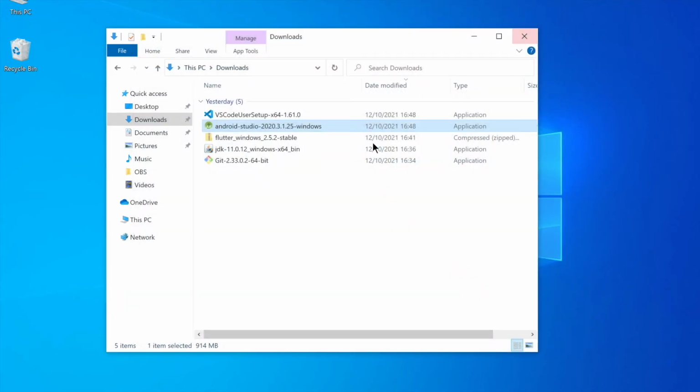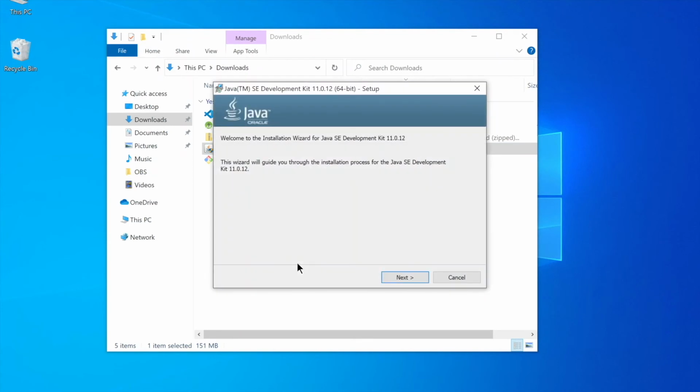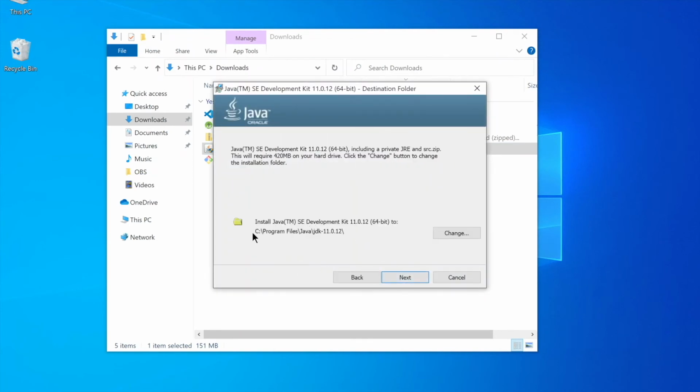Close this too. Now, the last part, JDK. Let's go ahead and double click it. Click yes. Next. Please do remember this path, C, program files, Java, JDK.